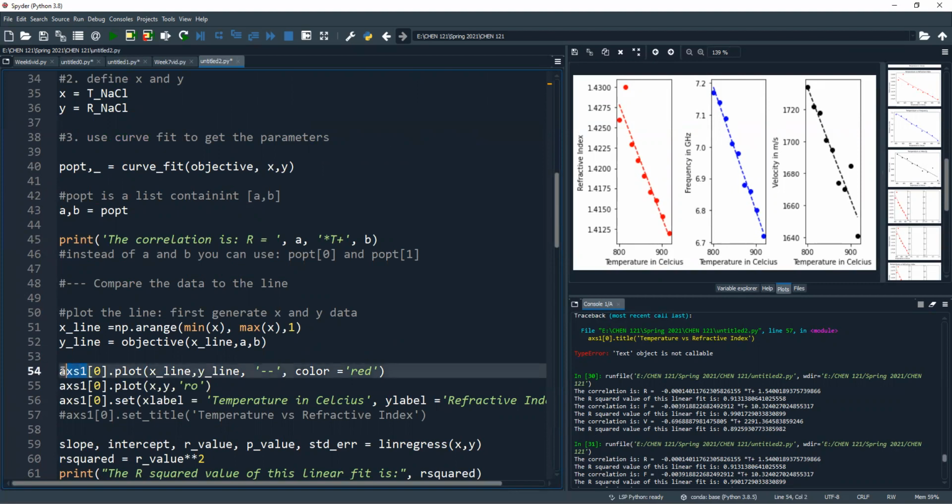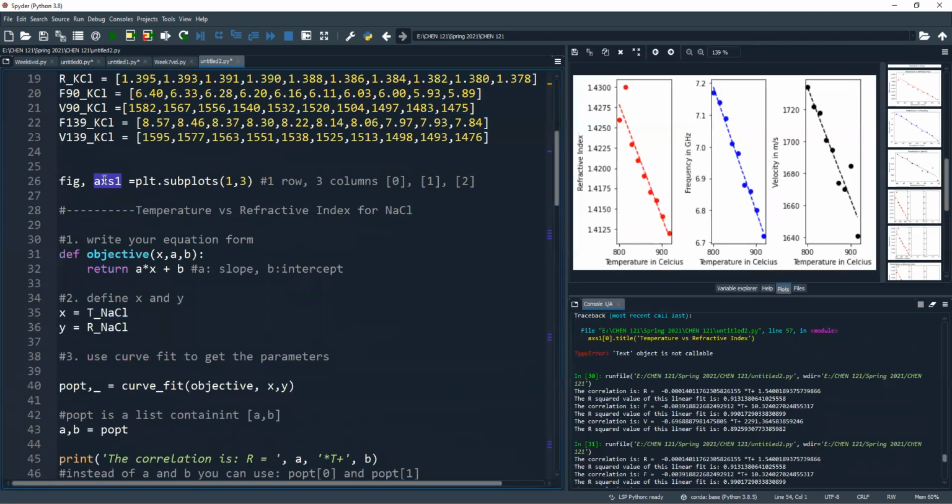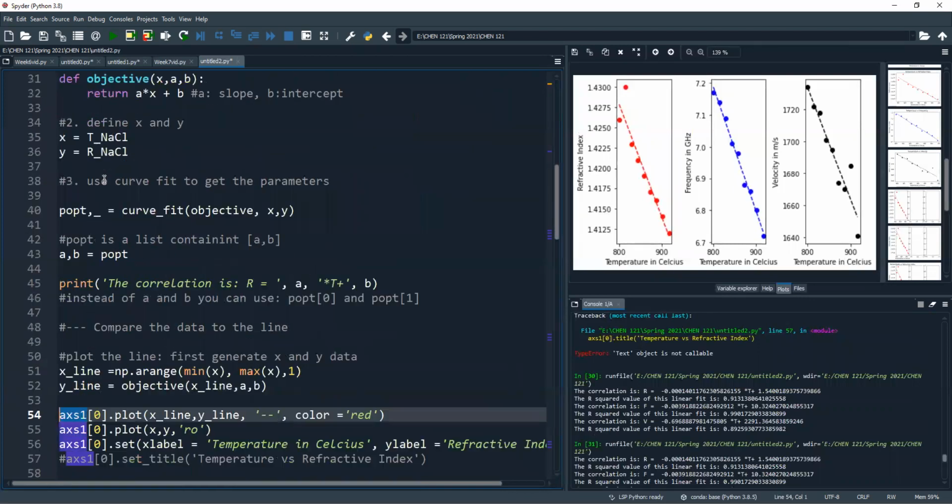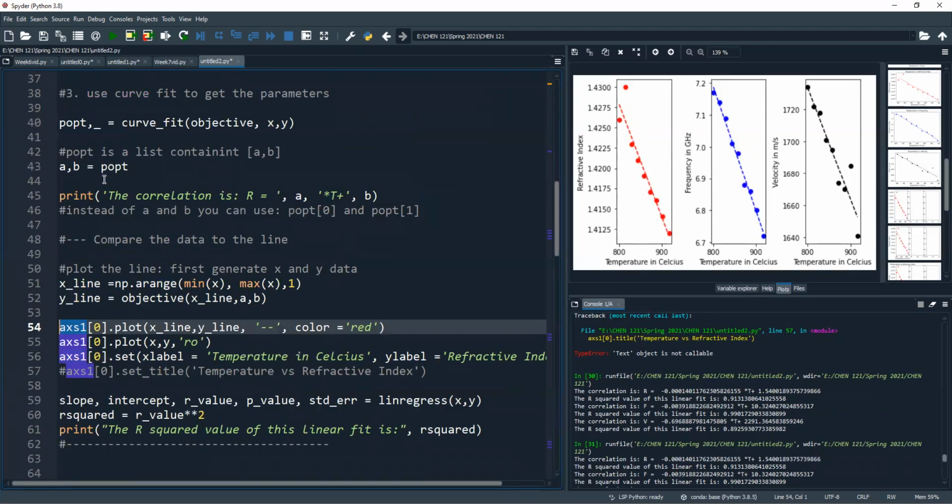AXS1 is the handle for the subplot, basically defined here. You can call it whatever you want, I don't know, SP1, whatever. Just understand that this is a handle, it's not a function. It's not an important syntax thing in the library you're calling, it's just a name.